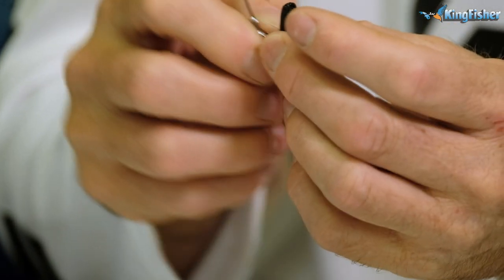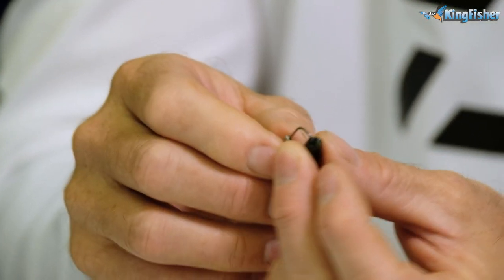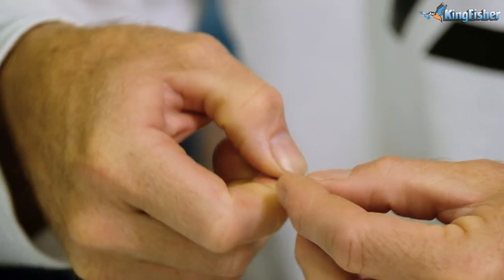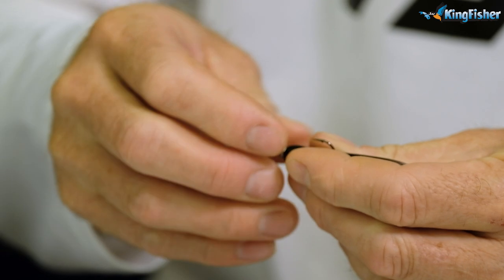Now all we're going to do is go straight through the center. Just like that. And we work our way down, threading it on, until we get to where that mark is that I've made. Slide it back down onto the plastic.